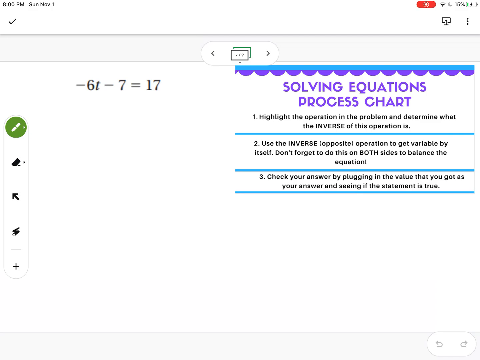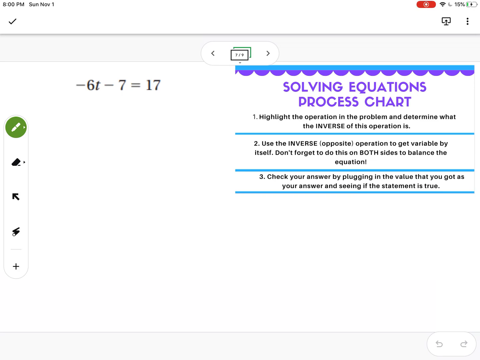All right, so this time we have 2 steps. It's the exact same process, but remember our whole goal is to isolate the variable. So we are always going to work with the numbers outside of the variable before we move to the ones next to the variable. It wouldn't necessarily be wrong if you did it the other way around, but it definitely is harder because, for example, in this case, -6t would tell me multiplication. That means I would have to divide both whole sides by -6, which would leave me with fractions and things that I don't want to work with.